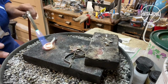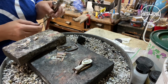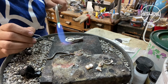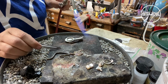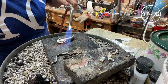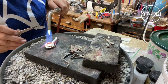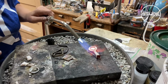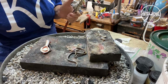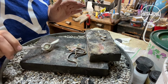See the solder flowing? Is it going all the way around? Come on. I'm gonna put some more in there just in case. Okay, I see it going around. Everybody hold your fingers crossed. Okay. I saw it flow all the way around. Let's make sure nothing came undone. Looks good.